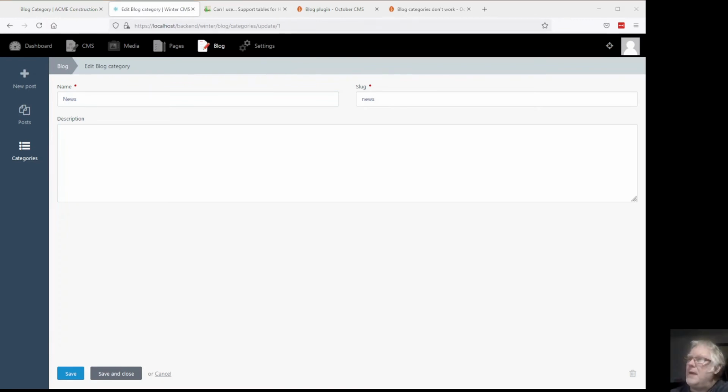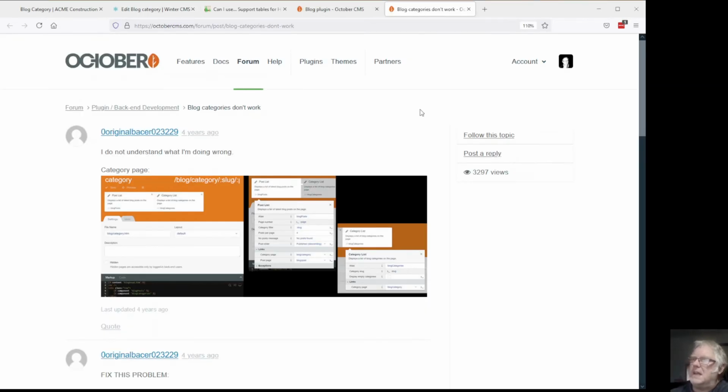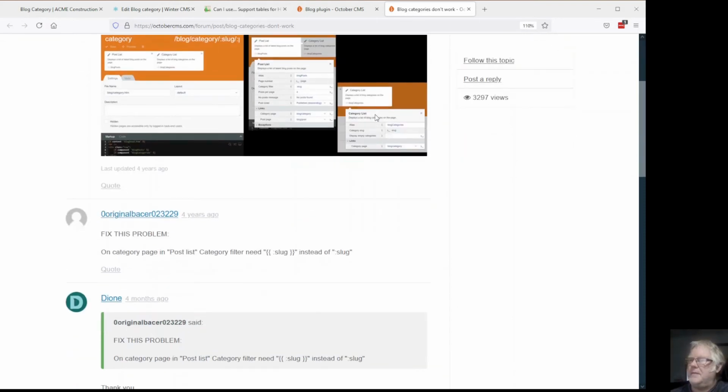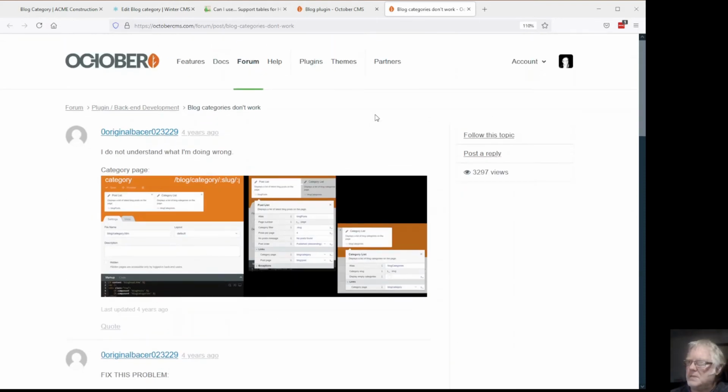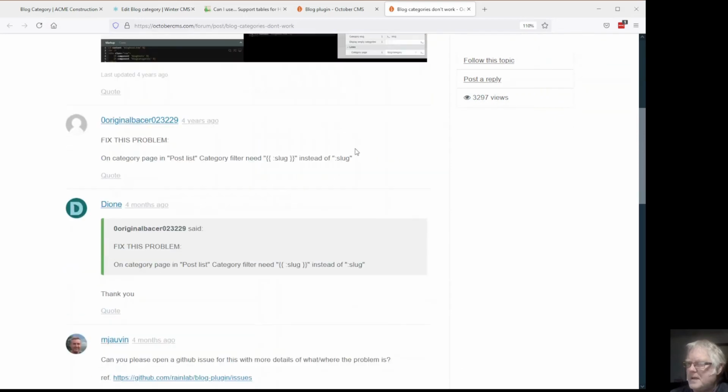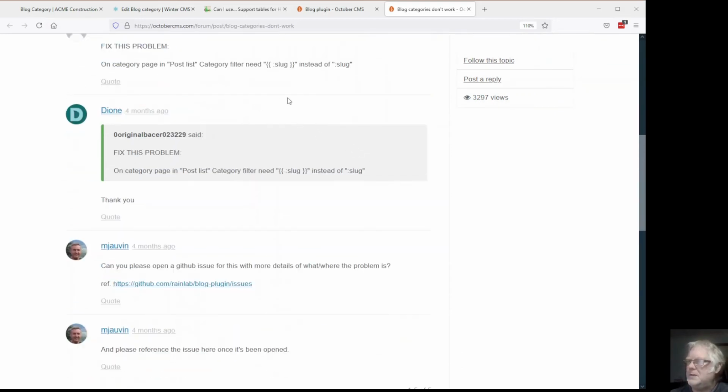Now there is a way around this. I did a search and came up in the October CMS forums with a query saying that this plugin doesn't work. Now all we need to do is have curly brackets around the slug instead of the plain slug.